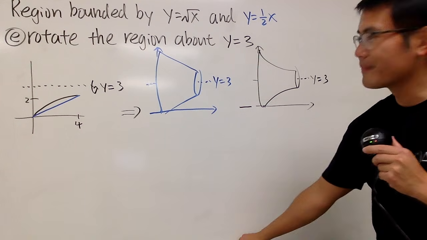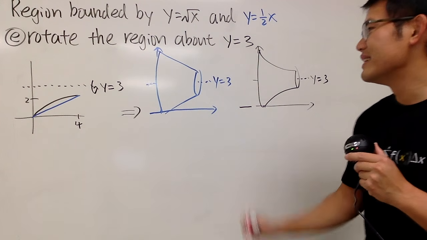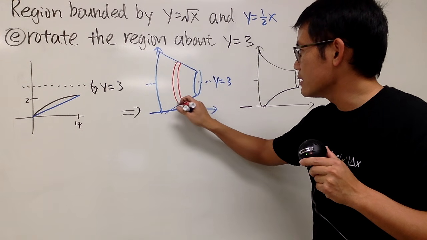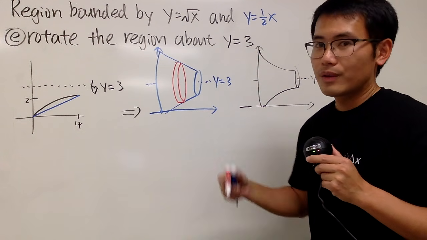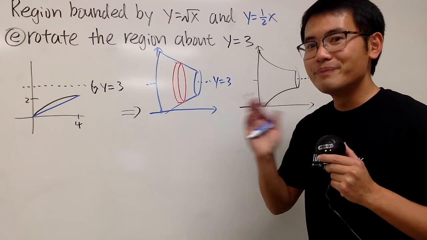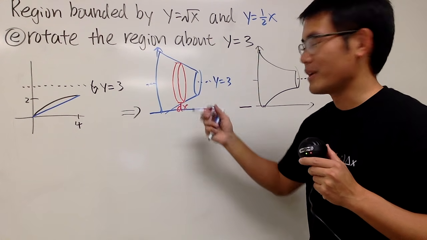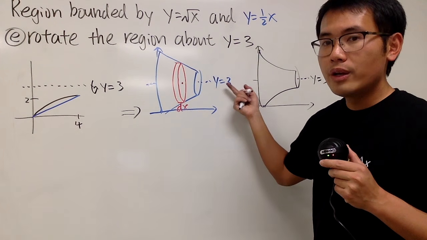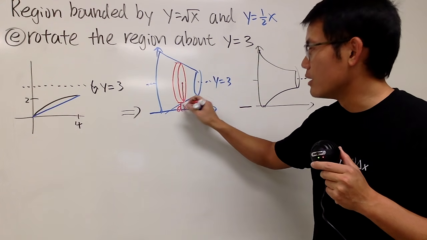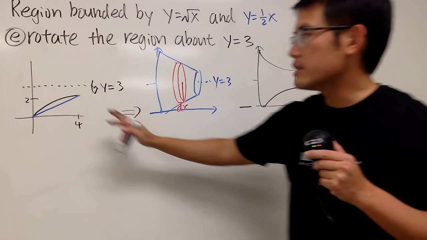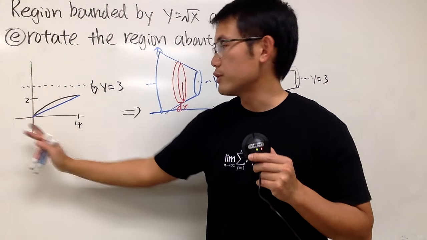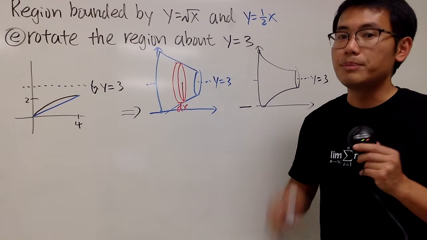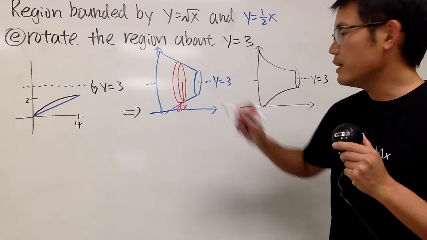Okay, now, disk, right? So here we go. Let's go ahead and draw the disk right here. It's not so bad. dy or dx for the thickness? dx, good. Just right here. Now go for the radius. This time, you start from where we are rotating about, and you go down. This right here is the radius, because as you can see, our original equations, all that stuff is down below right here, right? The top portion is just for our 3D picture only. So from here to here is the radius.